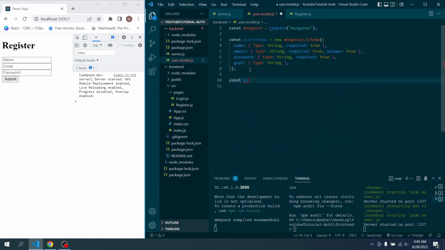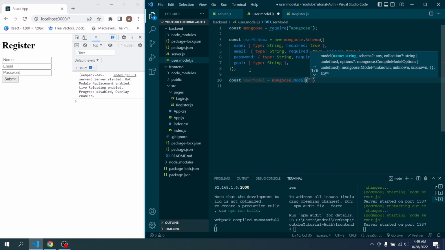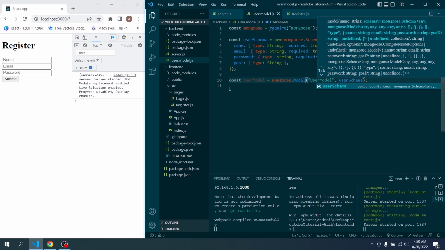Now let's create our model. Const user model equals with mongoose dot model, and then we need a name, so let's say user model, and we need the schema, so this user schema, and save.